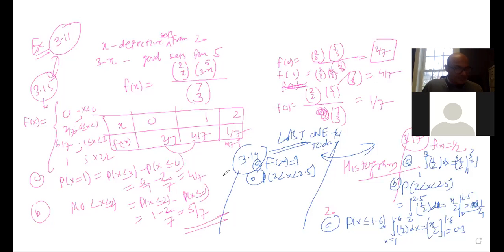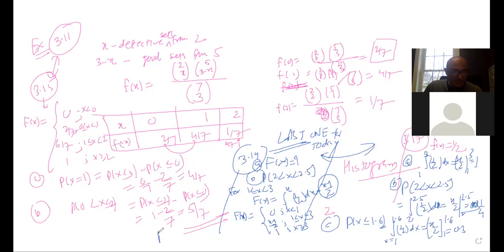Not a big deal, because here it is f of x. So for 1 less than or equal to x less than 3, my capital F(x) will be the integral from 1 to x, by definition, of 1 by 2 dx, and that is equal to (x minus 1) divided by 2. So my F(x) will be 0 if x is less than 1. If 1 is less than or equal to x less than 3, the value is (x minus 1) by 2. And if x is greater than or equal to 3, the value is 1.